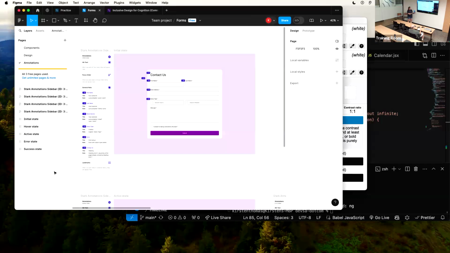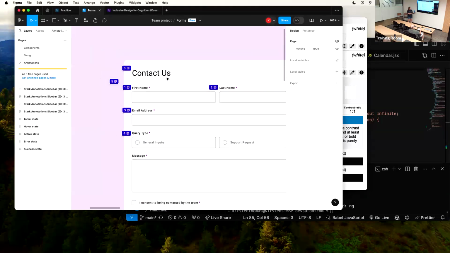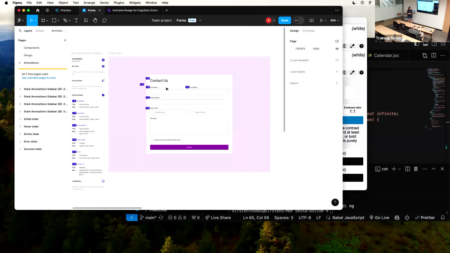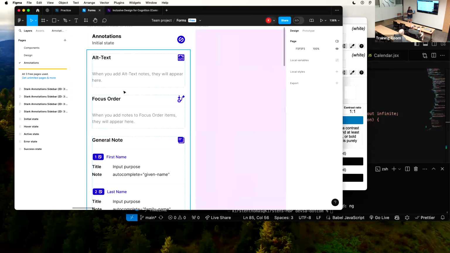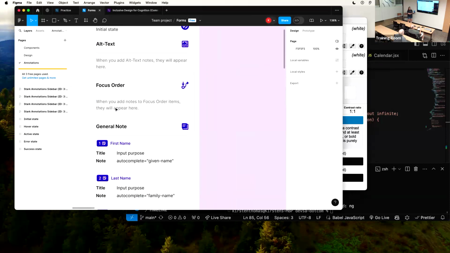In the background here, I have Figma, and this is an example of a short little form that I added accessibility annotations to using Stark. So if I had alt text, I could put alt text notes. If I thought the focus order was confusing, I would have done this, or if I was handing off a design to a developer that was just brand new, not familiar with accessibility, or their first time doing front end web dev, I might notate the focus order. If it's pretty straightforward, I normally will leave that.